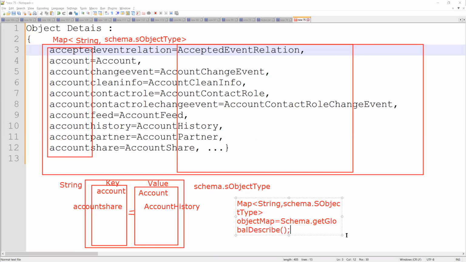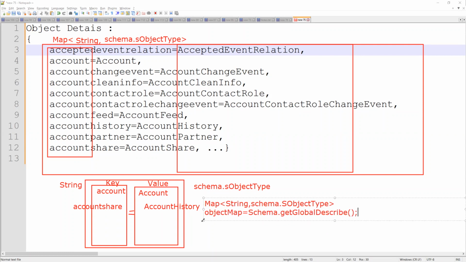This is what we have written. This is the complete map information, storing the details.